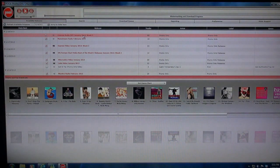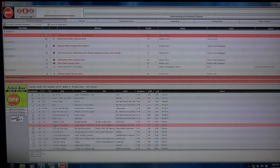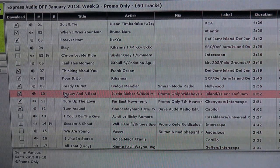Here's our Pool main available download screen. We've got a new one — Express Audio Digital File Format for this week. I'm going to click on it and zoom in on this new window. If you have a real close look, you'll notice there are check marks next to some of these tunes. The reason you have these check marks is because you've already downloaded them on one format or another of Pool. So you really don't need to download 'Suit and Tie' by Justin Timberlake anymore — at least not that mix, because you've already done it.